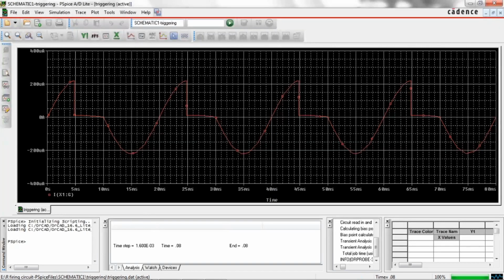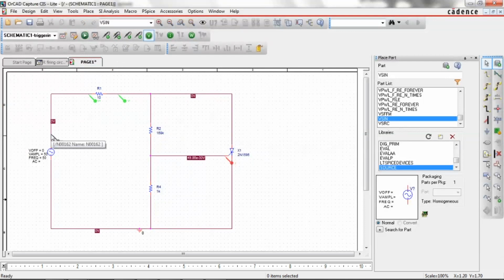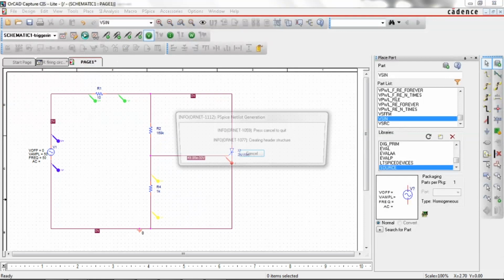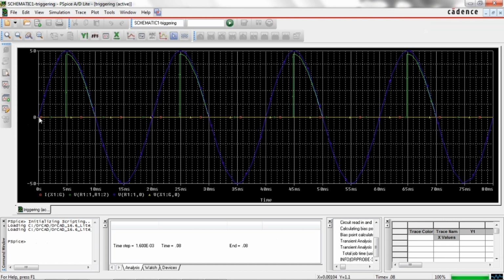So okay, see here, if you consider the voltage here, this is the input voltage. Because in PSpice all are shown on the same scale, it is not visible. So this is my input voltage, and this is my load voltage. Whatever is shown here is the load voltage. The input voltage and load voltage are very high compared to the gate current and the voltage connected between the gate and cathode, so it is not showing. I can multiply this and show you.